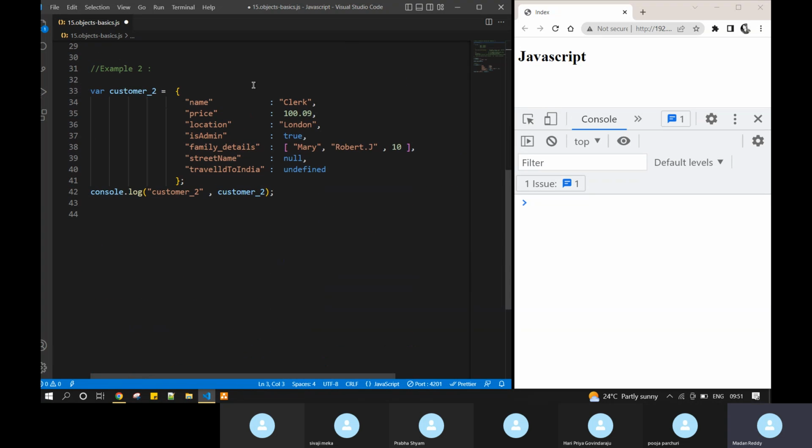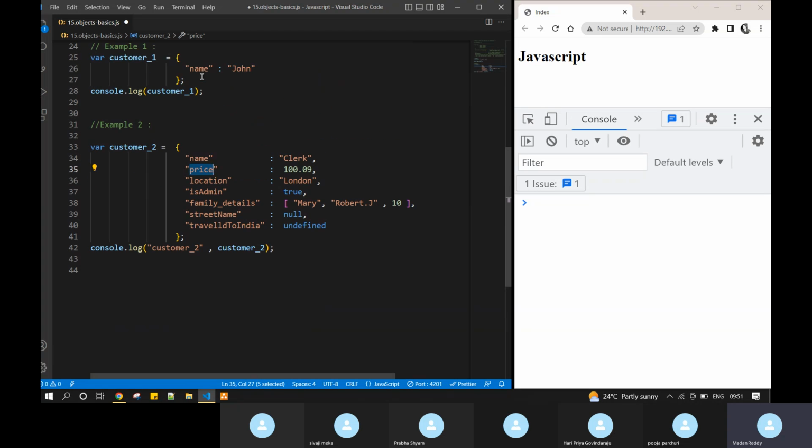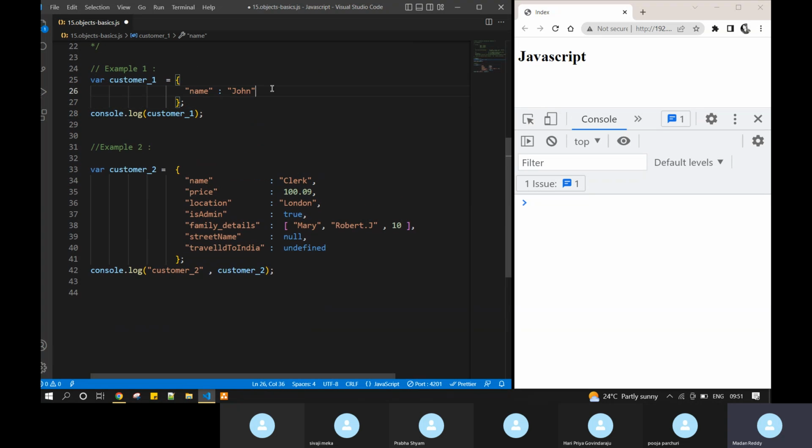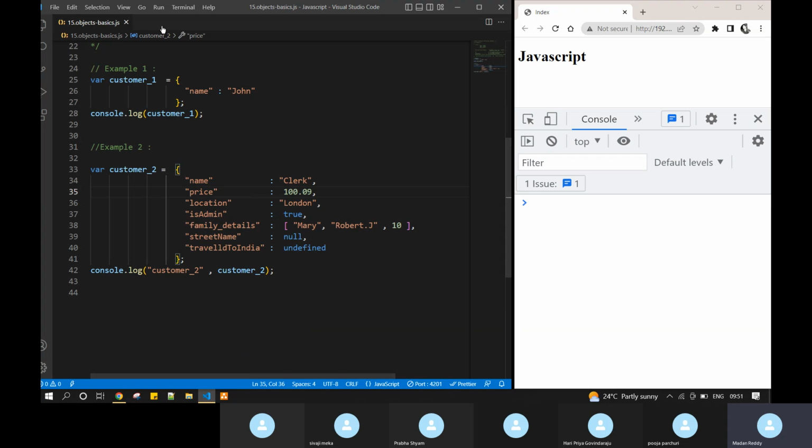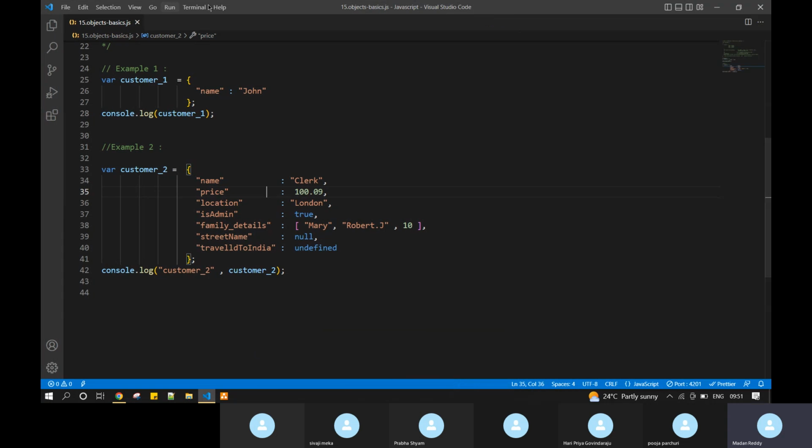Coming back to the second example, this is the first example. So I have printed that and saved here. And what is the index.html? Keep in mind, whenever you are searching in VS Code, I have many files, right?